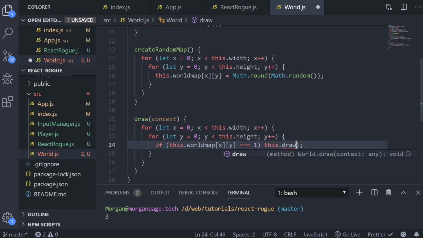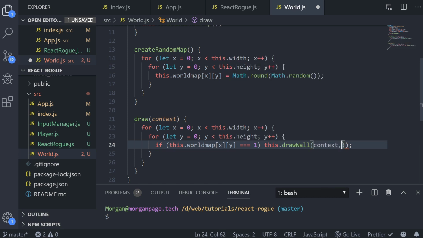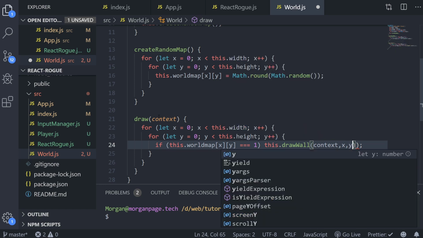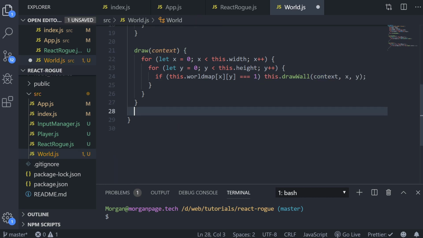So we want to draw a wall, and pass in a context to this draw wall method, and where we want to place the wall, which is the XY from the array.